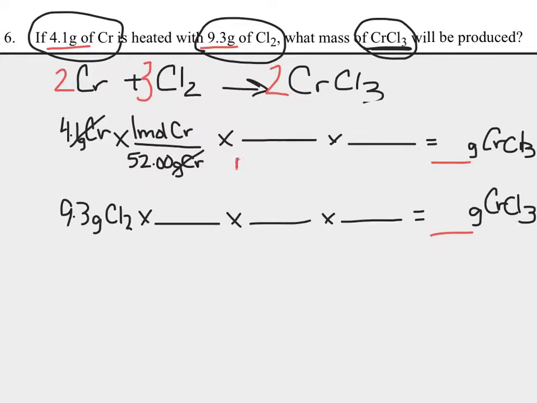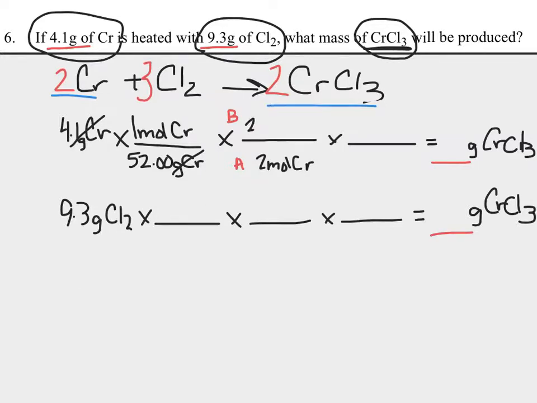I'm going to have to convert my moles of chromium into my moles of my product. So I'm going to put A moles on the bottom, which is what I started with. So according to the balanced equation, I have 2 moles of chromium. All right, so I'll write that down on the bottom for every 2 moles of chromium chloride.